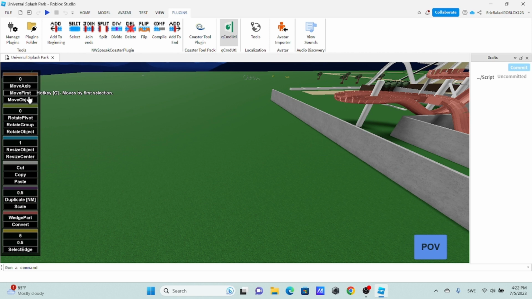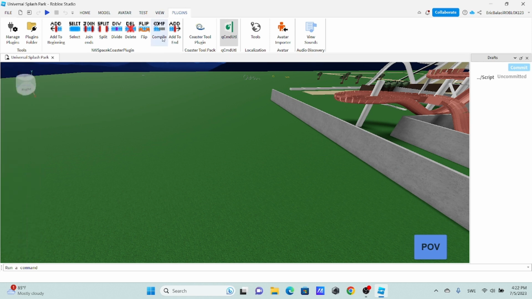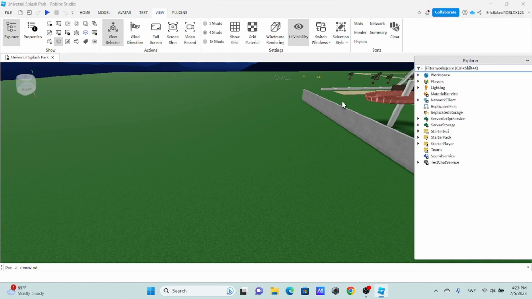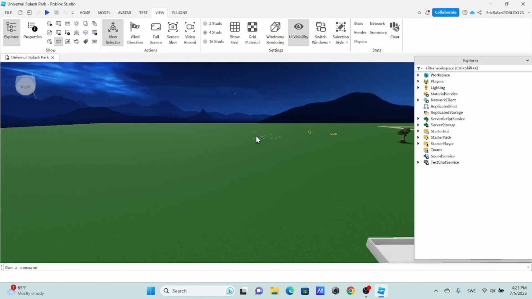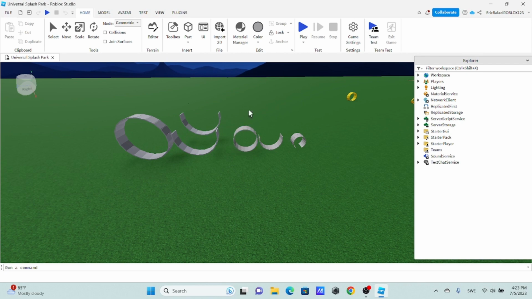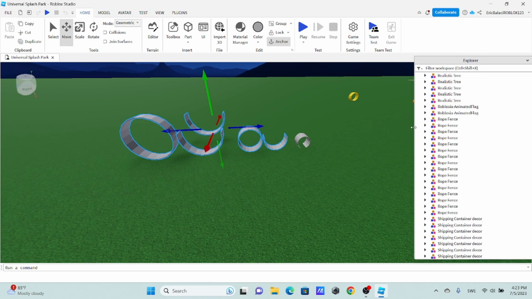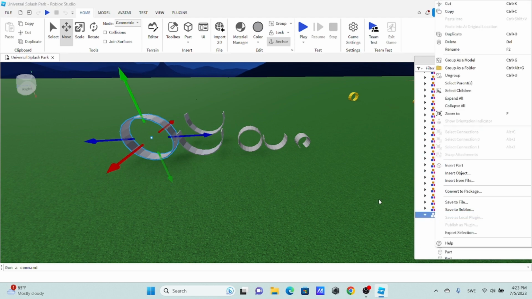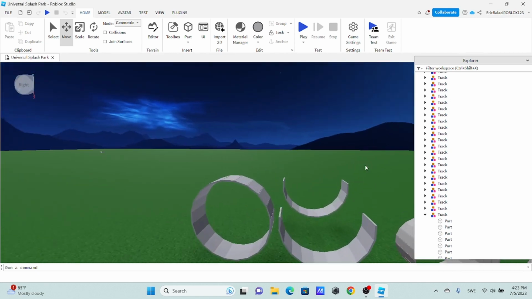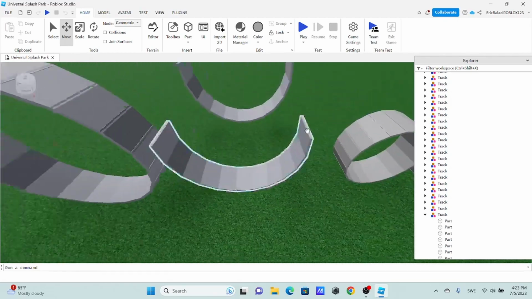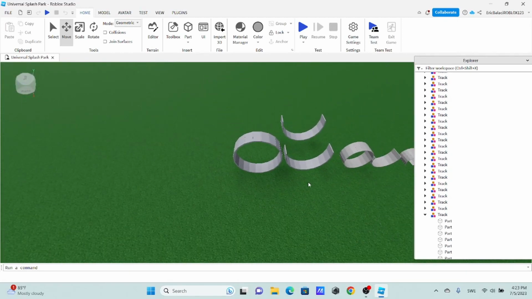And then you need the plugin that you're going to build the water slide with, which we add here on the Explorer. Let me just put it right here inside. You also need these water slide parts, which sadly I can't link. You just need to find those in Roblox Studio. For example, if I click on this, you see the track here. I might see if I can link it somehow, but if I can't, you need to search for water slide parts in Roblox Studio and find the preferred one that you like.